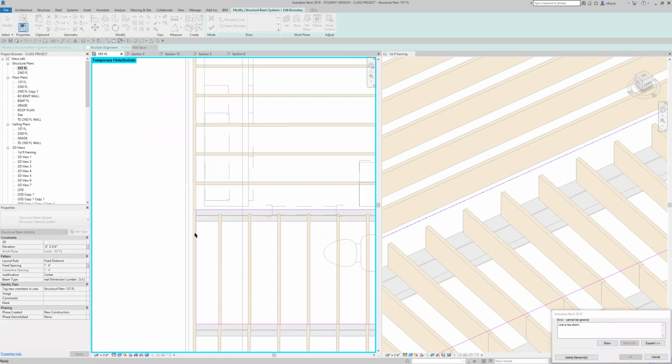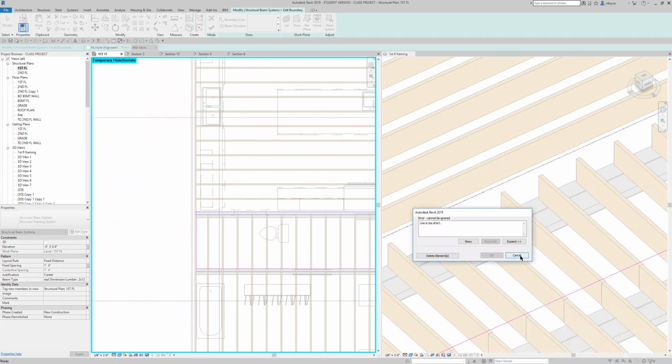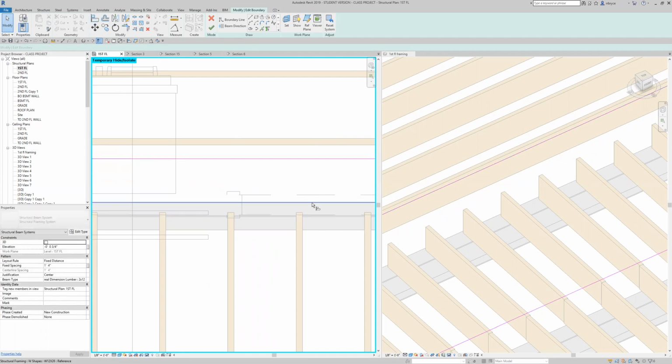Let's have a look here. That looks good. Got some kind of error message down here. Line is too short. Okay, that's not good. I'm not sure why it's too short, but I'm going to see what I can do about moving it. Oh, I'm still in the align command, so let's just move it up to there. And then let's cheat it back down, see if it'll work. I don't know if it's going to work or not. Yeah, line is still too short. Okay, so I'll leave it right there and say okay.